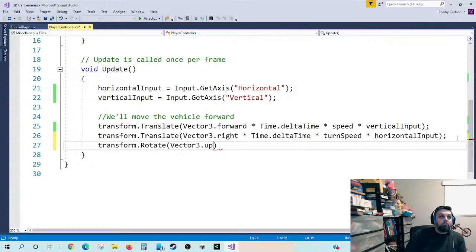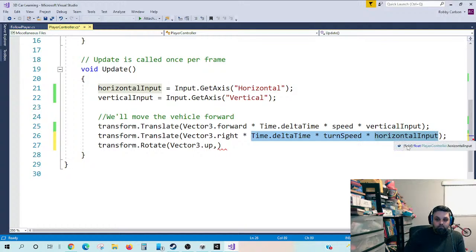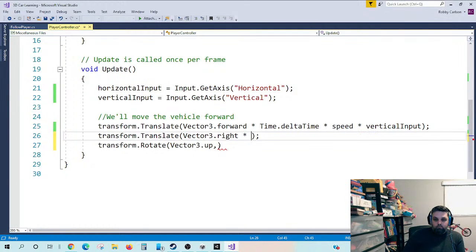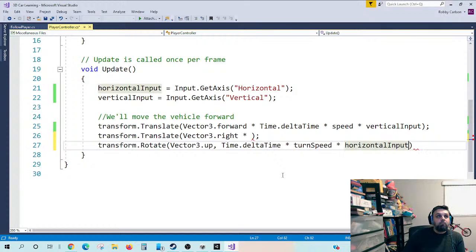So if we select our time all the way down to our input and our Vector3.right translate, and cut that out with Control or Command X, in our rotate method, after the comma, make sure to paste that entire line of code in there. We're going to put the semicolon to close that statement, and then we just delete our translate there for Vector3.right. Now if we save, we'll see if that works, if that was what we're looking for.